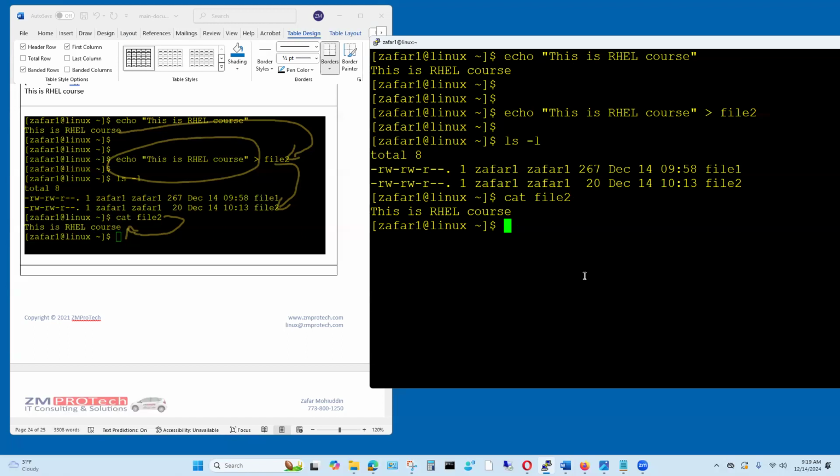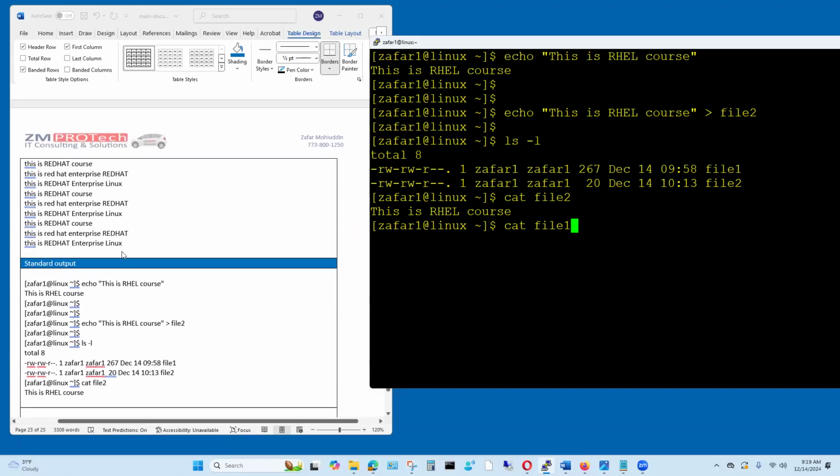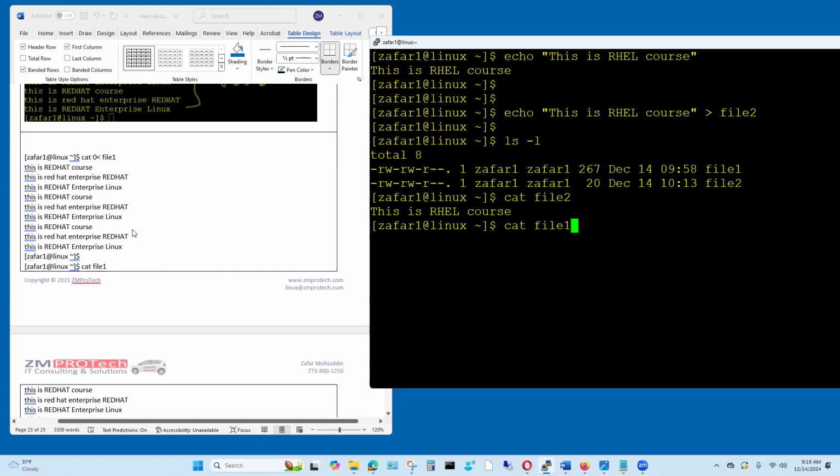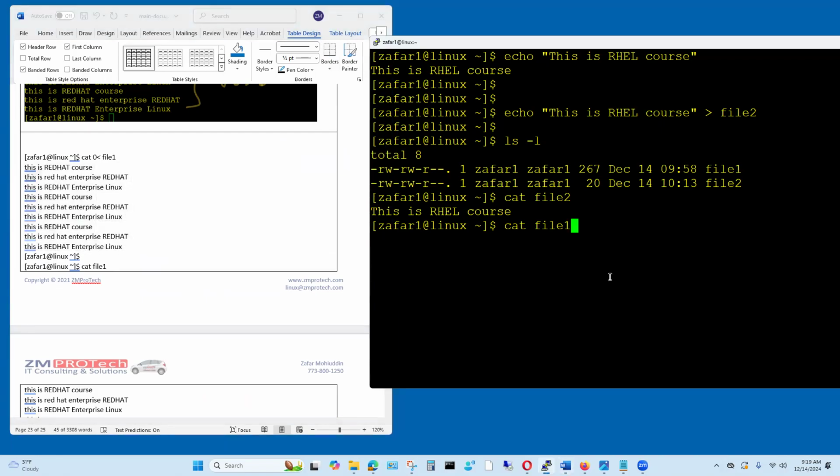Now there are a lot of other things you could do here. Cat file 1. If you go earlier, we already know cat file 1 has about 7 or 8 lines in there.